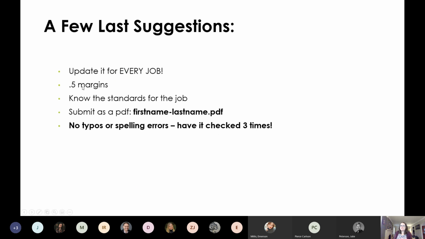So some last suggestions when you're putting together a resume about font size. Sorry, I see a question here. Thank you, Jaden. Font size. I was going to get to that. You can go as small as 10 point. I think 12 point, particularly if somebody was using Times New Roman, looks way too much like a term paper. But I don't think anyone on this is going to be probably using Times New Roman. Plus, you know a whole bunch of other fonts you can use that look nice. So somewhere between 10 and 12, 11 usually looks nice in everything.